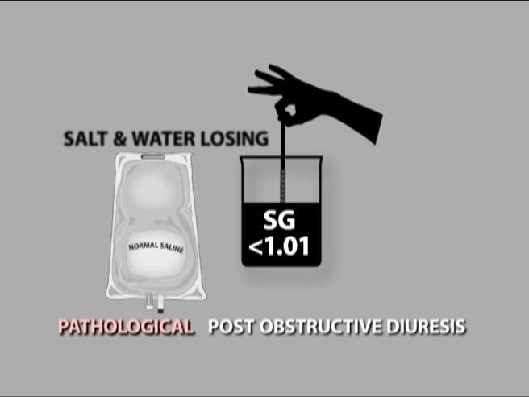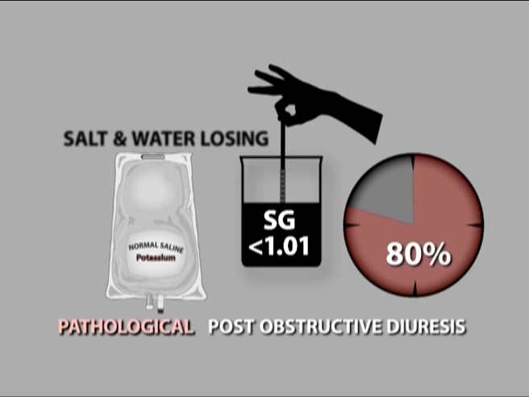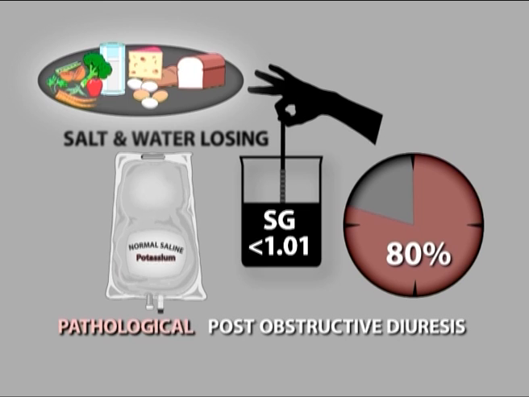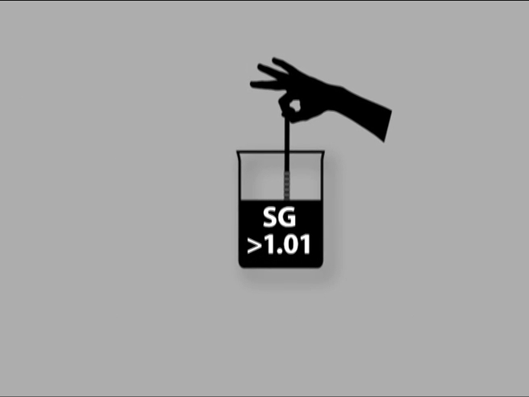One should begin with normal saline, although potassium may need to be added if subsequent blood electrolytes detect any evidence of hyperkalemia. I normally recommend that 80% of the previous hourly urinary loss is given back as intravenous fluid. But again, do make sure that he is eating and drinking normally. And finally, Prof, at what point do we stop or tail back on our intravenous fluids? That's easy, Louise. Once the specific gravity of the urine is 1.01 or greater, then you know that the kidneys are able to adequately concentrate again and you can stop chasing your tail.